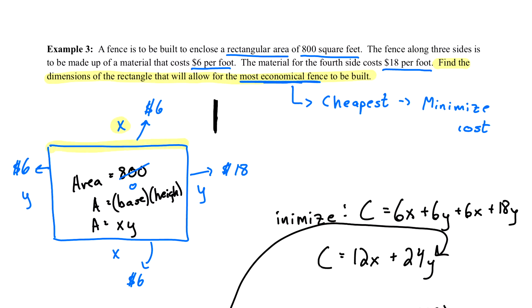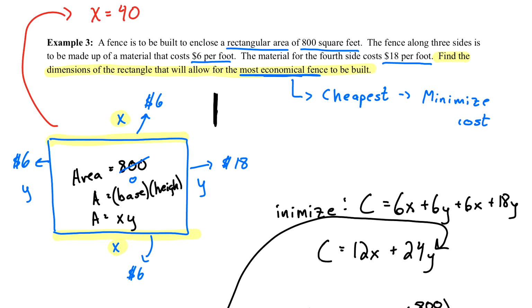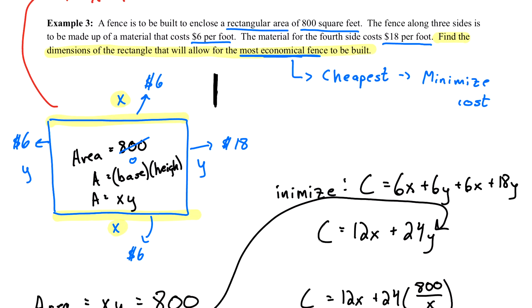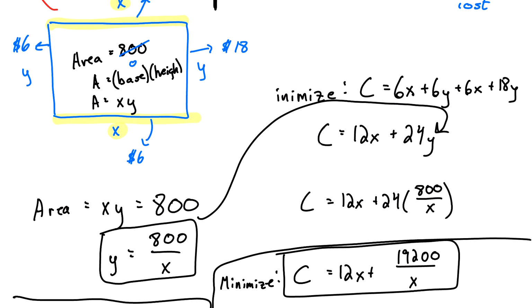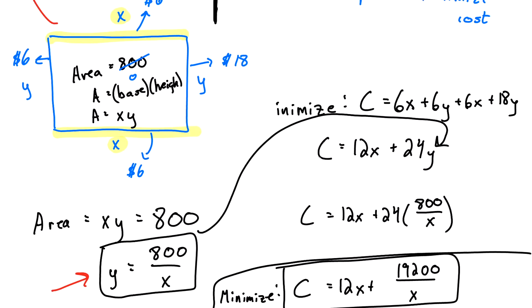Now we said x is equal to 40, so that's great news. We've already got one of them. We said x is equal to 40. We need to know what is y. And I would look through your work that you've done. In particular, I would look at the constraint that you have. In this case, we've got y equals 800 divided by x. And what I can do is I can just take x equals 40 and plug that into my constraint equation.